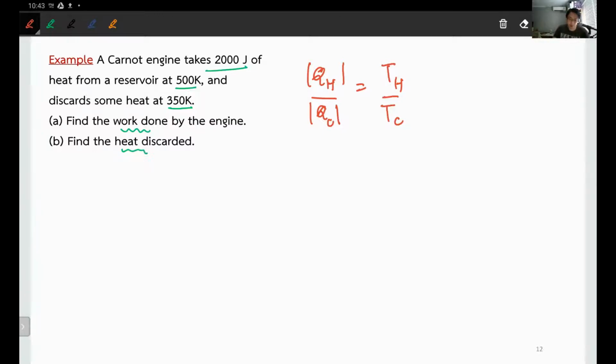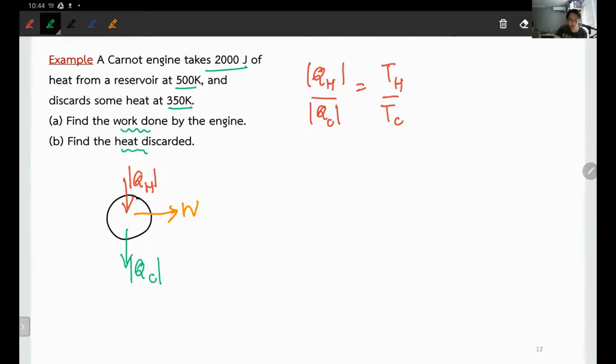Okay, so Q hot. Once again, it's good to have the overall diagram in mind. I think this is a good one. Keep this in your head all the time about the heat engine. You draw in some heat from the hot reservoir, dump out some of it at the cold reservoir. The difference will be the useful work. And once again, if you don't want to worry about the direction, just put an absolute value in there. So that's the whole idea.